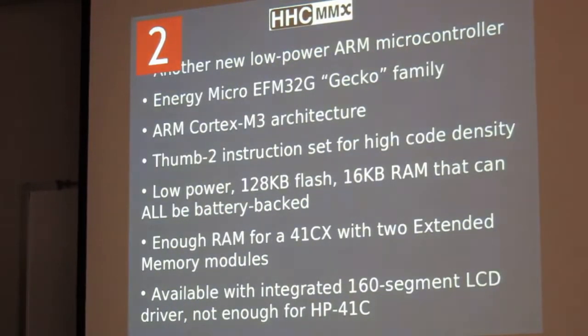Then just recently, a company in Norway called Energy Micro introduced the EFM32G Gecko family of microcontrollers. These use an ARM Cortex M3, which is 32-bit ARM, but they only use the newer Thumb 2 instruction set. They don't use the traditional ARM instruction set. They have very high code density. They're low power. They have 128K of flash, same as the Atmel part, but they have 16K of RAM that can all be battery backed. Now I say can be in that you can actually turn off part of that RAM if you don't want all 16K to be battery backed and save a tiny amount of your power consumption. But anyhow, the 16K is enough to do what I wanted, which is a 41CX, 2 extended memory modules.